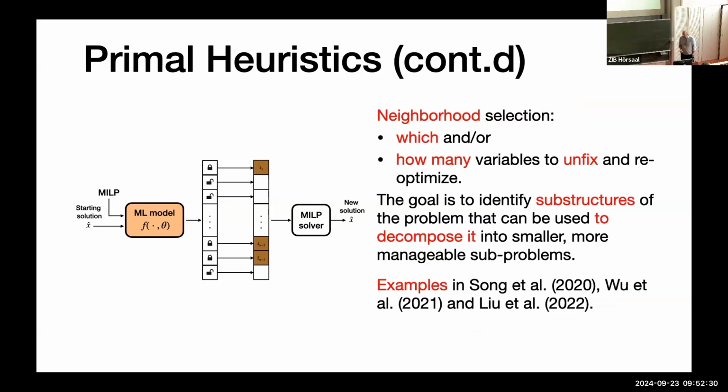So again, the definition of the neighborhood reminds of the idea of large neighborhood search, but also of variable neighborhood search. Depending on where you are, you may want to decide on larger or smaller sizes of the neighborhood, and this can be learned by looking at the properties of the solution.